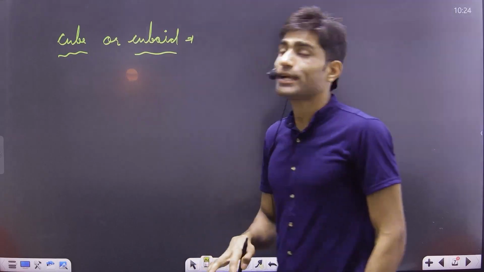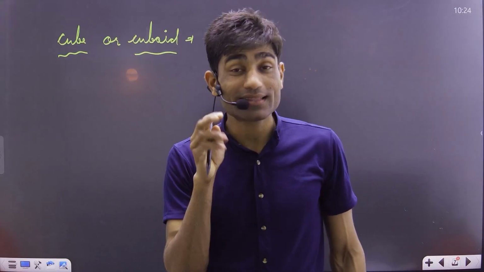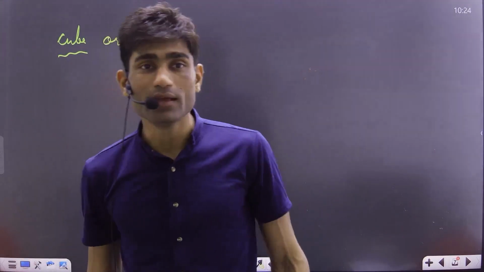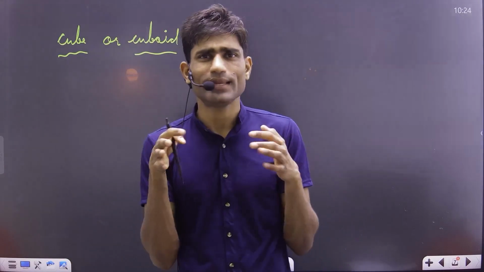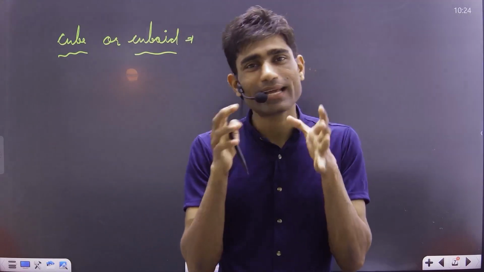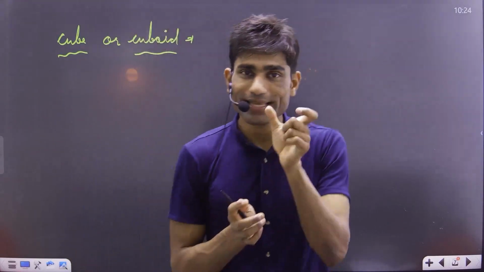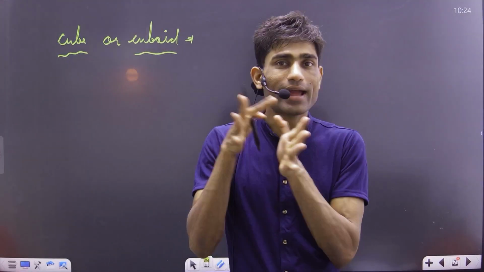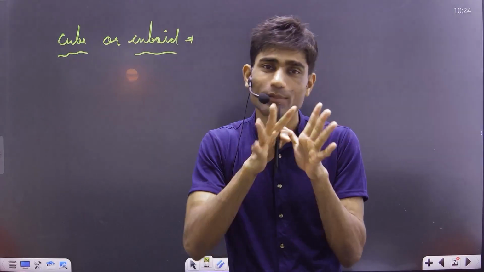What is the actual meaning of a cube and cuboid? What is the major difference between them? They look a little bit similar, that means the figures are likely to be similar. Like a cube and cuboid, both have a similar type of figure, but they are not equal. So there is a difference between the word similar and the word equal. They look similar, but they are not equal.